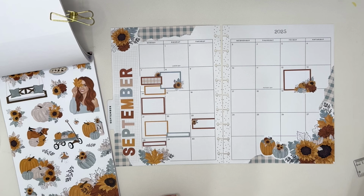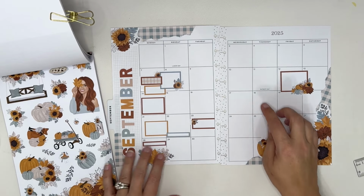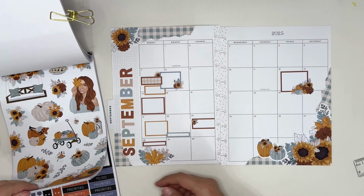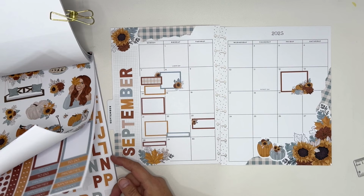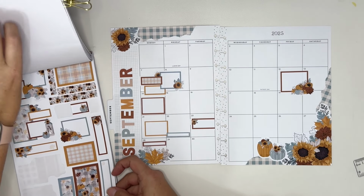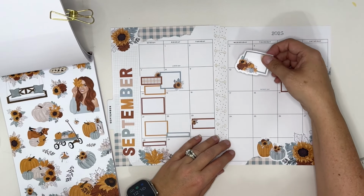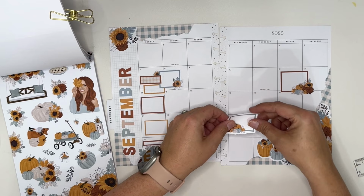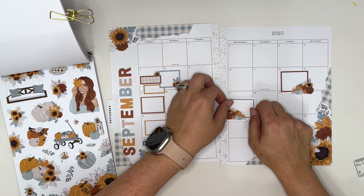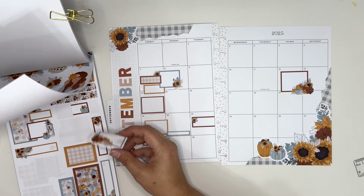We're still doing boxes. I still have a few things, I think. So let me keep going on that. I'm going to start putting a box on Wednesdays for Awana. We have Awana every week, but I like to write in what we're doing. I could use this one for 1 week. They don't all have to be big, but if I use this one, it's got the decorative stickers. Actually, that's not going to work because it's going to cover up the day below it, so I don't want to do that.